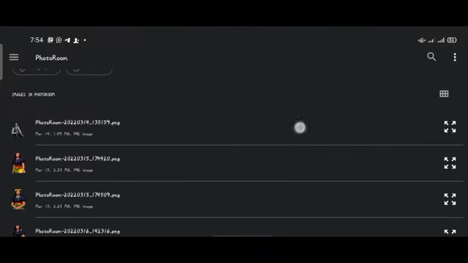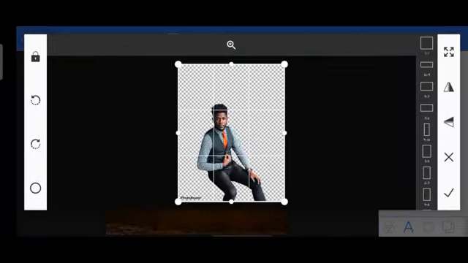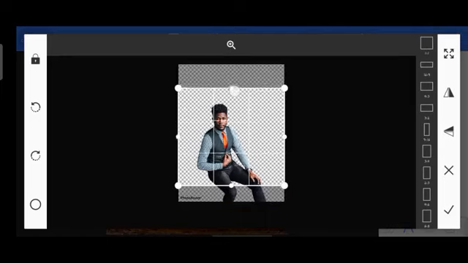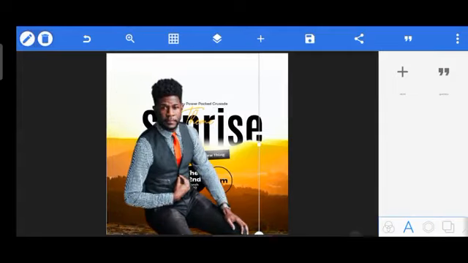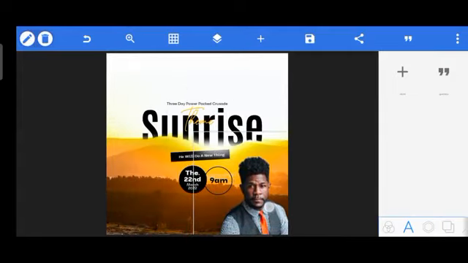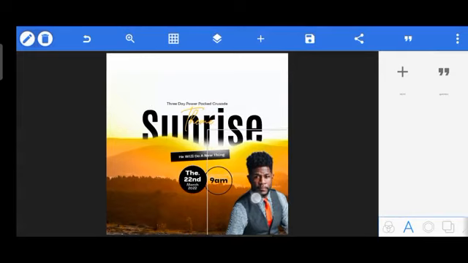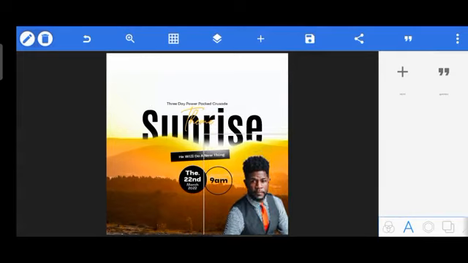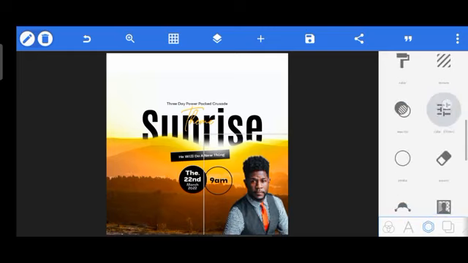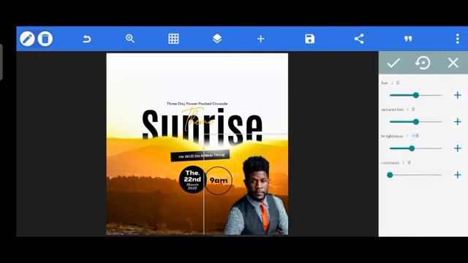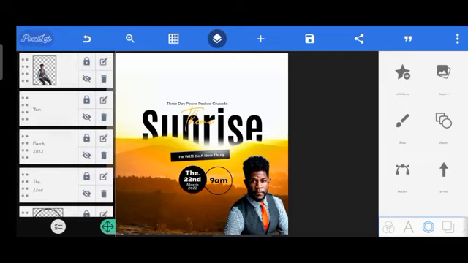Okay guys, here is the guy I used here. So I'll click on him, and here is the guy over here. So I'll click good now, and then resize and keep him somewhere here. And then I will work on the image by reducing brightness, probably 15, and increasing contrast, probably 20, and I'm good now.